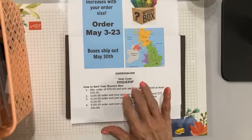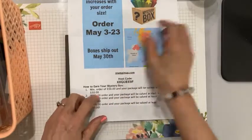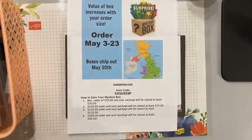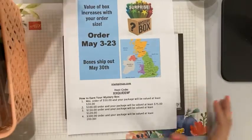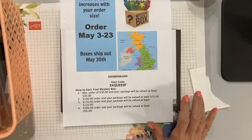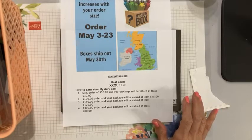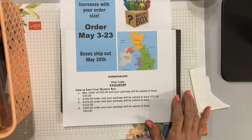I have my ordering special here so everybody can see it — it runs all the way through the 23rd. That's the day I come home from England. We are leaving Monday at 4 in the morning to head to the airport, and we're going to visit our son and his family and our two youngest grandchildren. We're super excited.